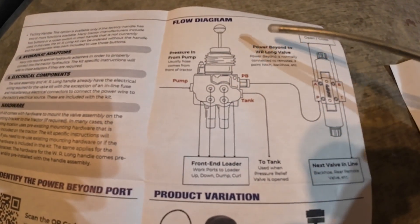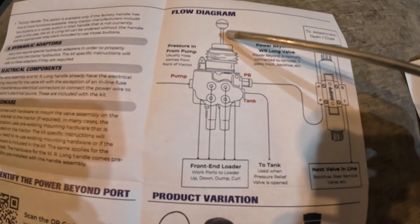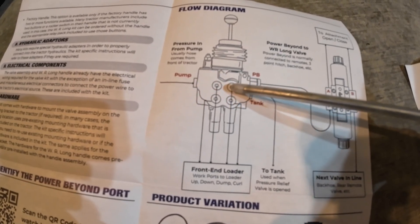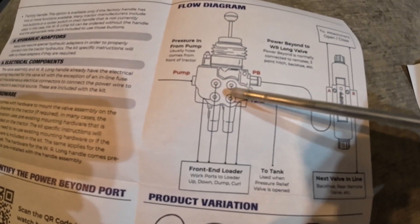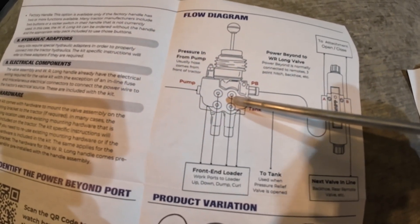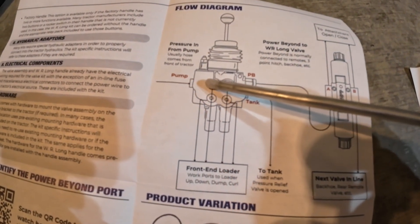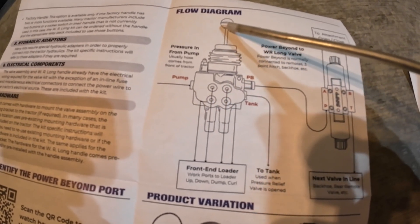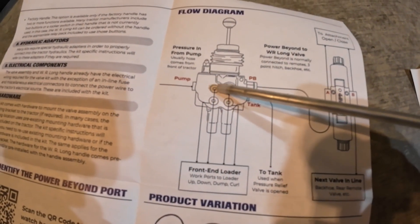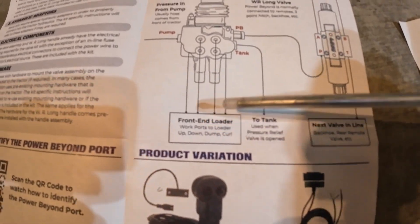This diagram shows simply how this works. The loader valve in some tractors is mounted right below your control, with all your hoses connecting right there. My tractor has a cab so it's mounted in a different place outside the cab, but the control is inside. Here's the pump — high pressure comes in here and depending on your loader control position, the valve sends pressure down one of four ports: one curls your bucket, one dumps it, one raises the loader, one lowers it.